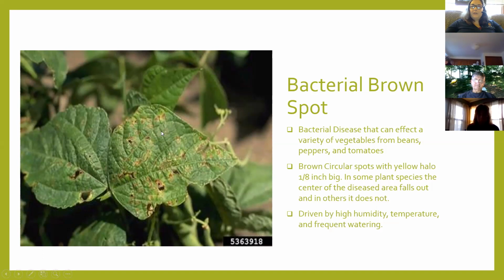This is another one that's driven by high humidity, temperatures, and being aware of watering practices. A lot of times you're going to be hearing me say, don't water above, because that's going to create a lot of splashing. And there's a lot of bacteria and fungus that rests on that soil. So just being aware of how you're watering. Drip irrigation is probably the best, but I also understand not everybody has that ability to do that.